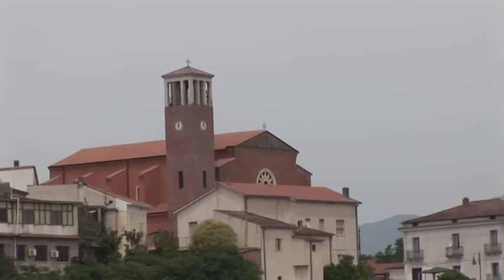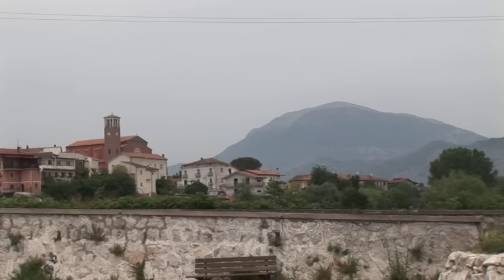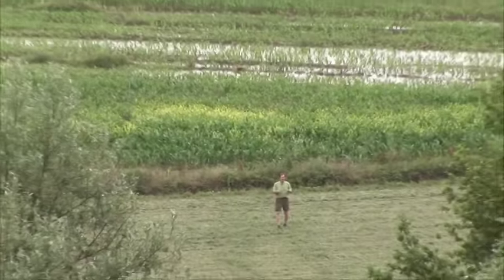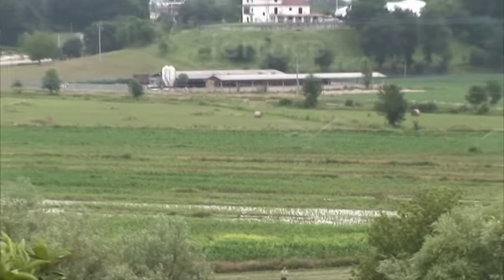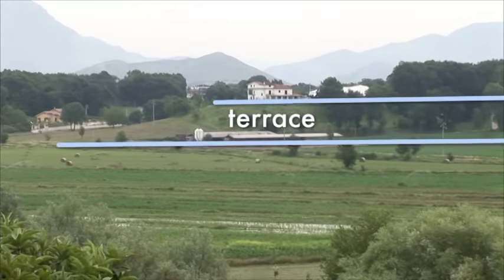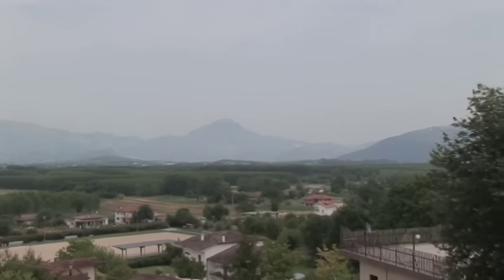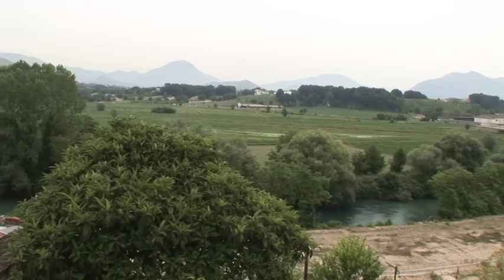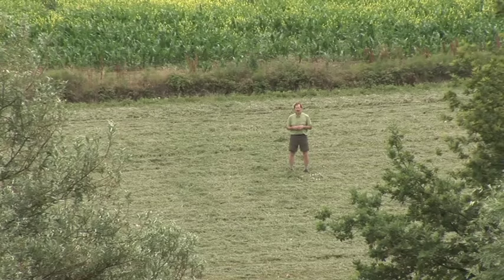Against the backdrop of all these geologic elements, the battles to break the Gustav Line were fought. They began on the night of January 17, 1944. This is the floodplain of the Rapido River, and behind me are terraces cut into the lacustrine deposits of that Pleistocene lake as the river cut down into this area. This is the flat, marshy ground that the Allies had to advance across in order to reach San Angelo. And because of the geology here, this battle did not go well. In just 48 hours of fighting, the Allies suffered 1,681 casualties, most of them from the 36th Infantry Division from Texas.